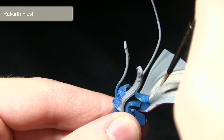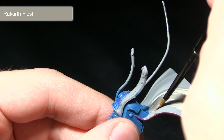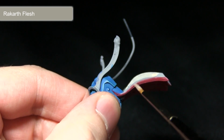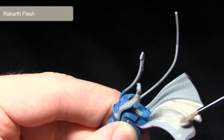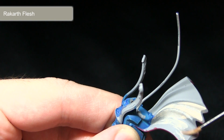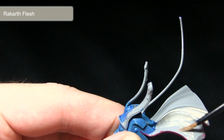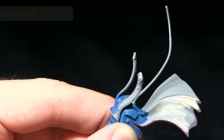Now, you should be quite careful especially when you get close to the inner armor sections around here, and also around the edges as well, because ideally we want to keep the red color around the edges and just have this on the inside section. However, when you get close to these edges, just reduce the amount of paint on your brush and be a lot more gentle with the application.